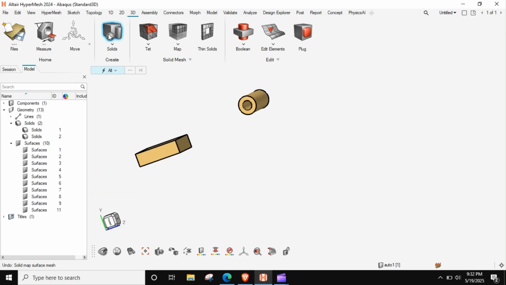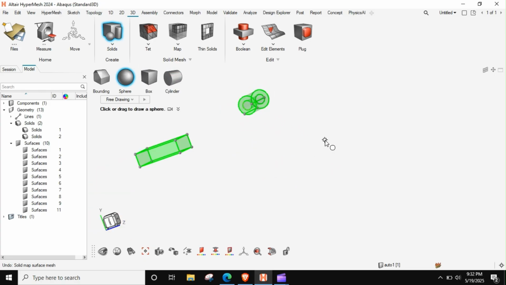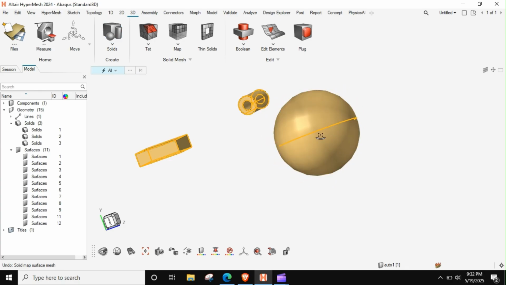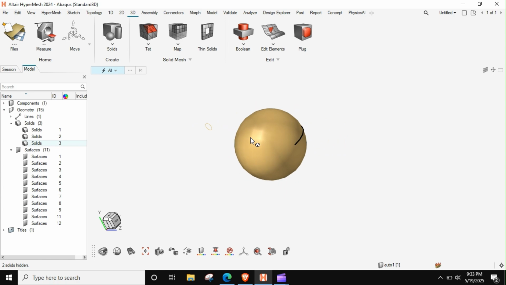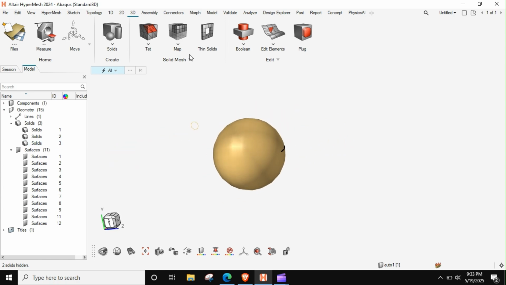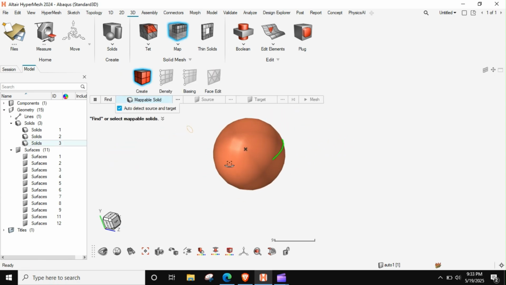Now if you take a sphere, for example, if I draw a sphere, one can expect that it has no mapping surfaces, so it is not mappable in any direction.